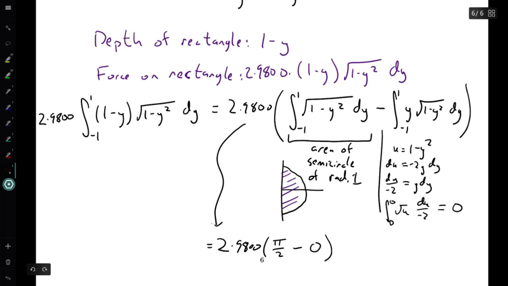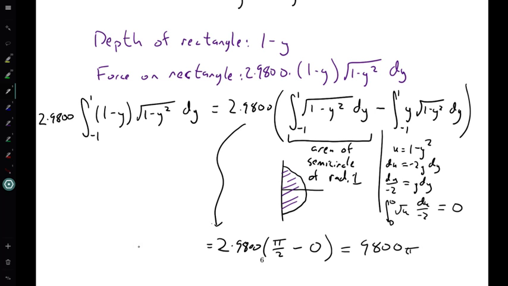Another way we could think about this is that what we have written down here is an odd function. If I plug in minus y instead of y, then I get minus y root 1 minus y squared, which is the negative of the function we started with. Additionally, we're integrating over a symmetric interval, from minus 1 to plus 1. So that tells me also that this integral should turn out to be 0. However you want to think about it, whether you do the u substitution or notice that this is the integral of an odd function over a symmetric interval, it has to work out to be 0. So in the end, we get twice 9800 times pi over 2 minus 0. The 2's cancel, and we are left with 9800 pi.